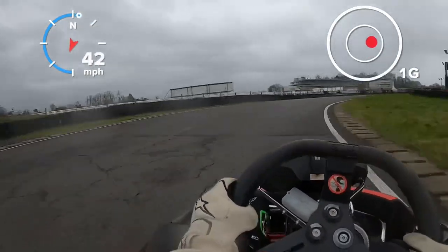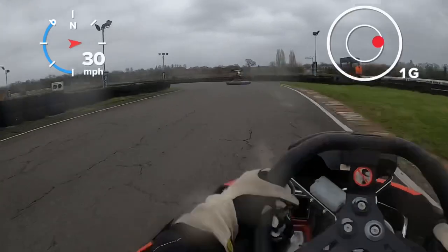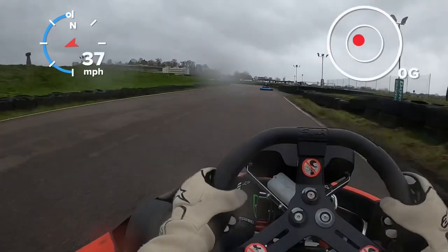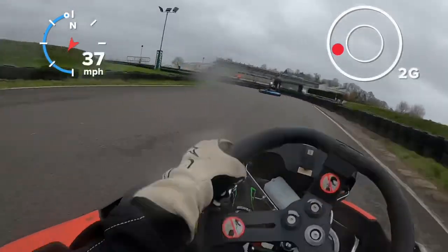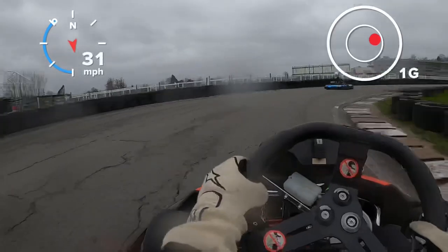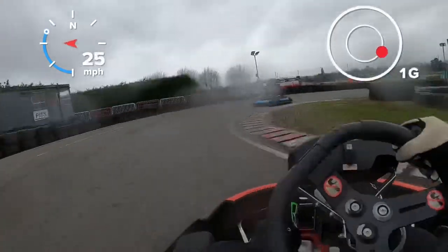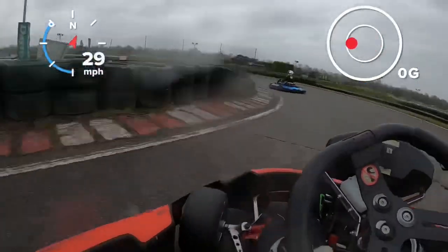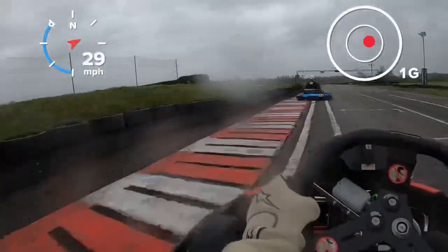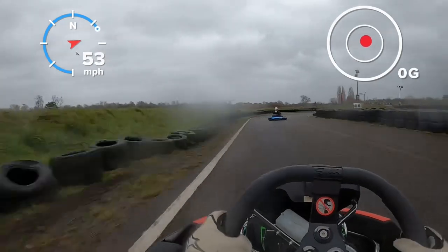But I just ran out of road and hit that barrier pretty hard. The other thing I should mention - you probably can't hear it - but my visor, because I hit my head on the tyre wall, actually the left-hand side of my visor came off my helmet - it ripped off. So I'm actually really lucky not to be pulled in on safety grounds. The visor was just moving slightly so it wasn't really a safety issue, just a little bit annoying. But yeah, it just goes to demonstrate that it was a fair old whack. I've got a few bruises today.